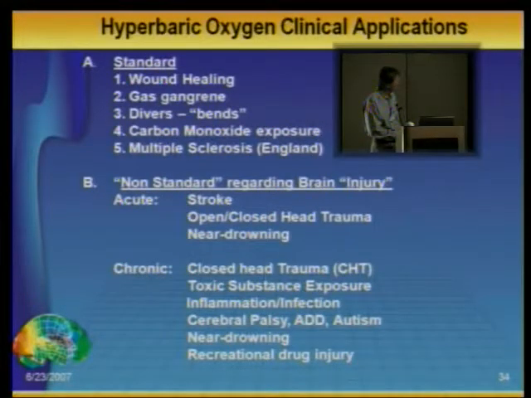We know that children who have autism can get improved function with hyperbaric oxygen therapy. We know that, and I've seen cases where there's severe near drowning episodes and the child comes in literally in a wheelchair, just barely functioning in a vegetative state, gets some hyperbaric therapy over a period of several months' time, and gets remarkable brain recovery such that they come walking back in. I've seen this in adults, I've seen this in stroke patients. And yes, the SPECT scan gets better, and I can show you examples of that, but time doesn't permit. I just wanted to give you a take-home message over here. You can do something if you've got some brain injury.